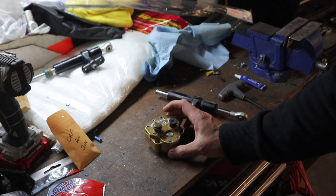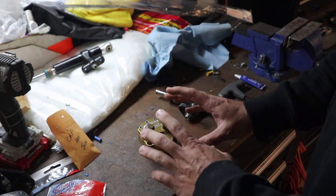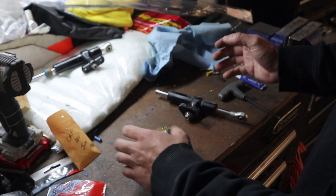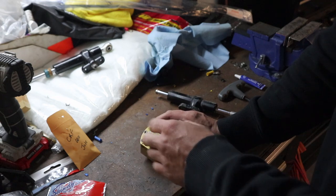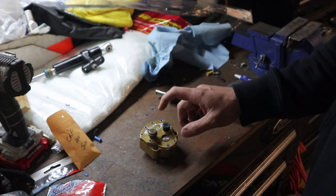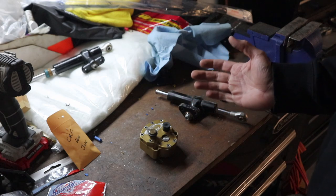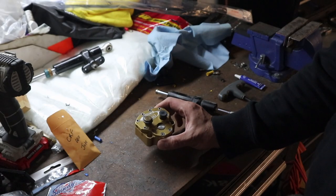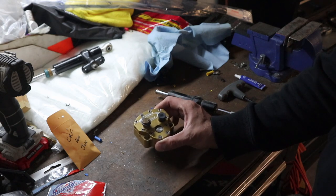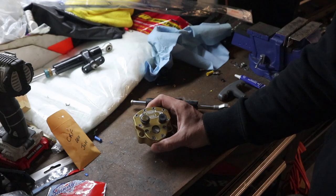I'm going with a Scotts steering stabilizer — these are some of the best on the market. It's got full adjustability: this adjusts the sweep, which is how much you want it to adjust angle-wise; this adjusts the damping, more or less; and then you've got another adjuster which is the hard impact damper — so if you hit a big rock, that's how much it kicks in early to keep you straight. They're around three to four hundred dollars just for the unit.